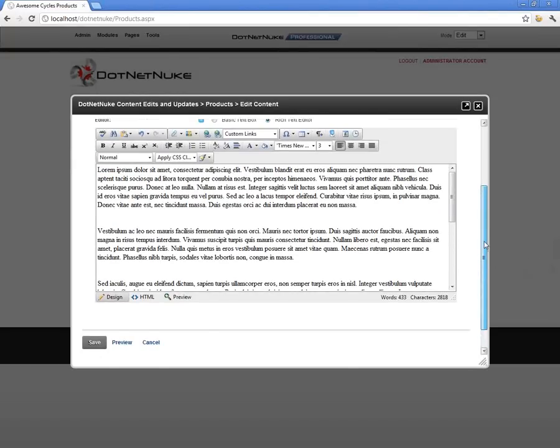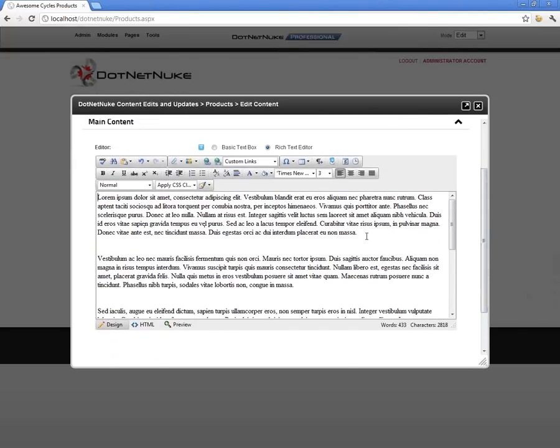Now, what we see here is I've just put in a bunch of content within that particular module. Now, I can come in and start highlighting elements within that content and applying styles and tags to that content. So within the rich text editor here, we have an option to make something bold. I can highlight text and click on the bold icon. You'll see that that text is now bold within the rich text editor.